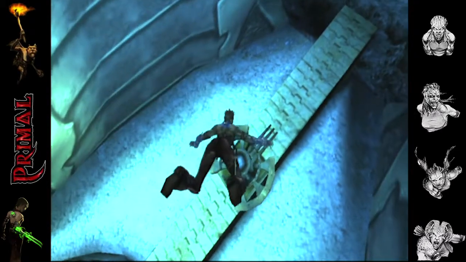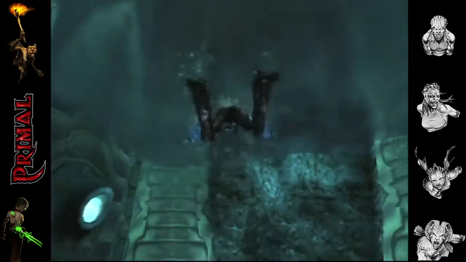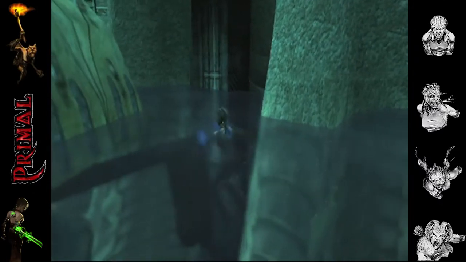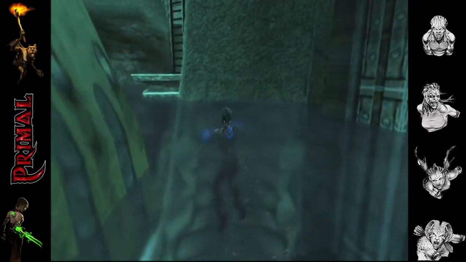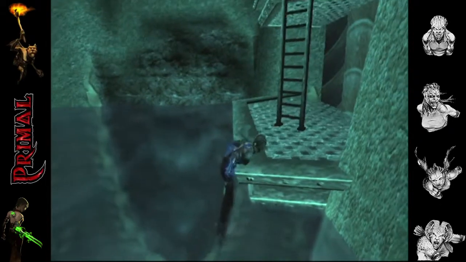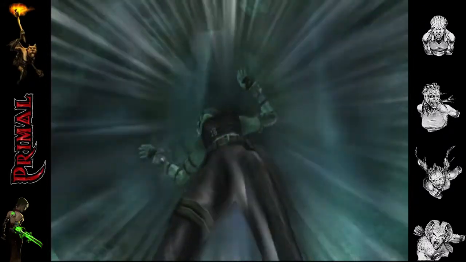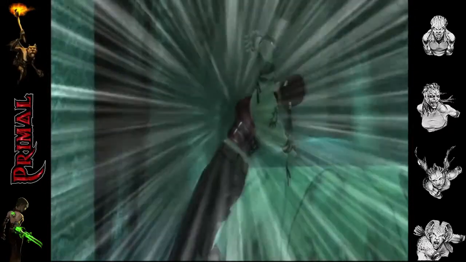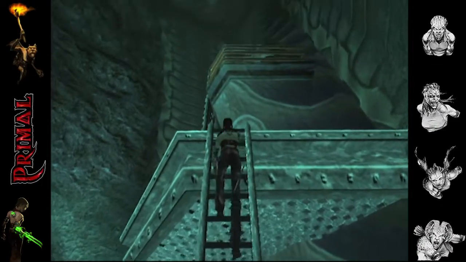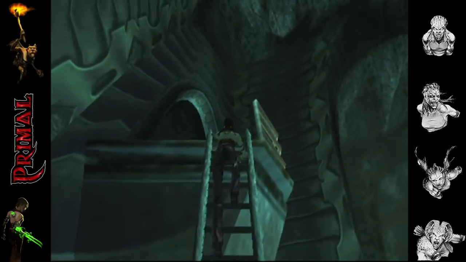So just make your way back into the central chamber. You know the drill. Come on, we've done it about 4 times already now. Just make our way up the ladders. And once we're through on the other side, just make our way down to the switch and activate it.